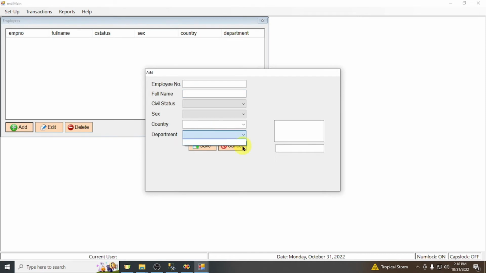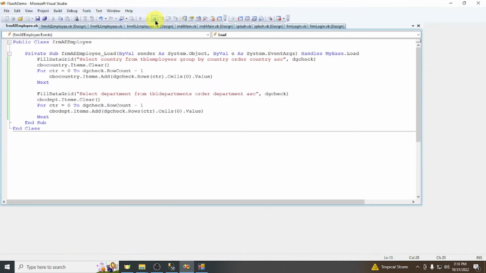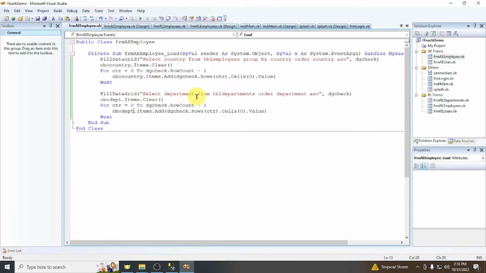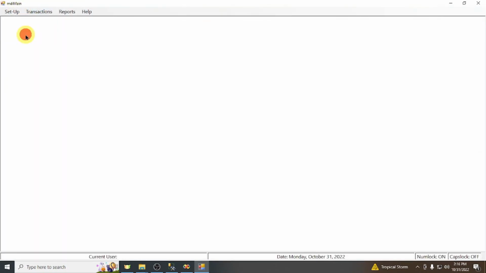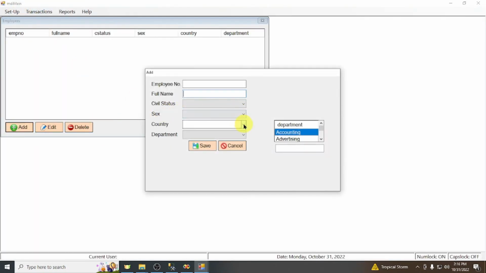Let's check the codes. Select department from TBL departments, order by. So there's no record here, and we have already records here. It gets the value from the records from our TBL departments.